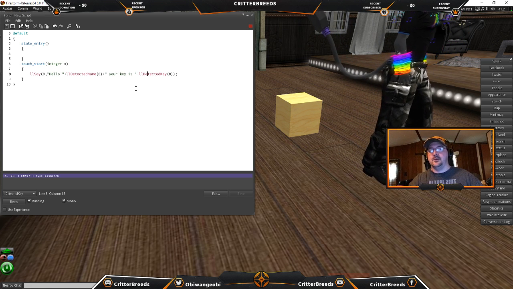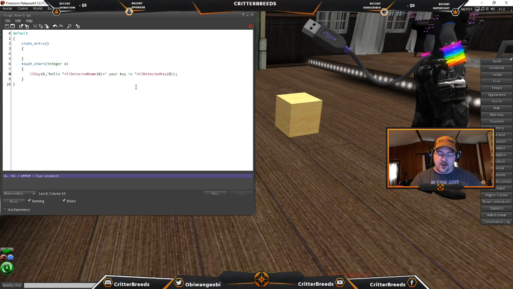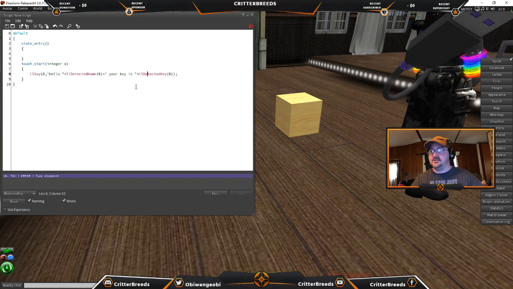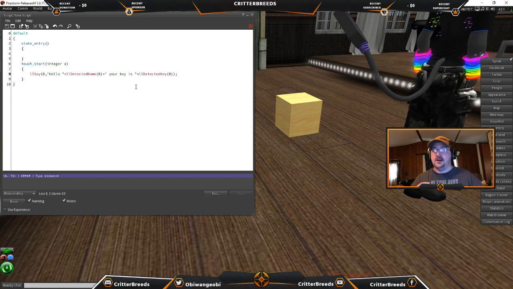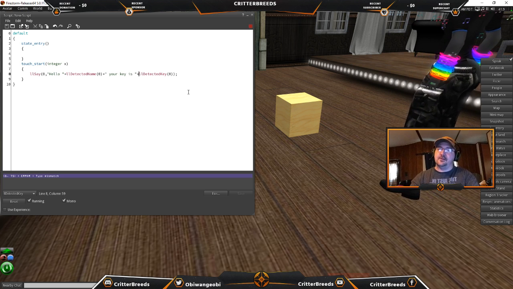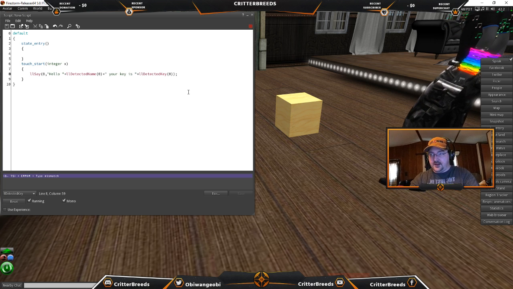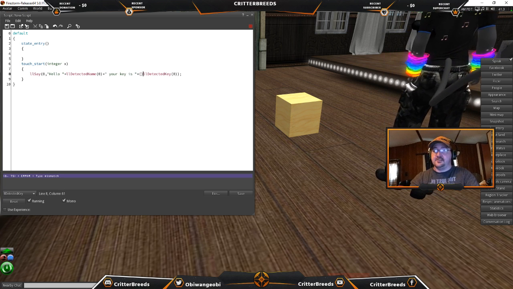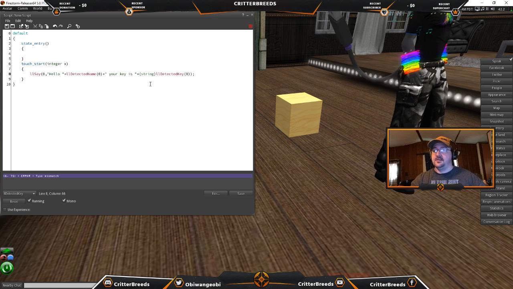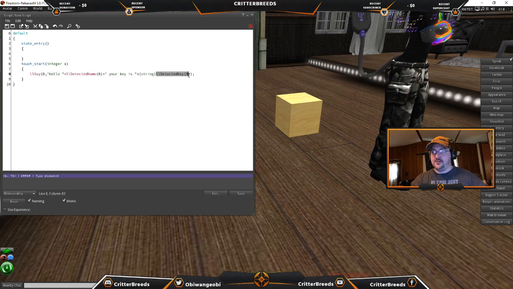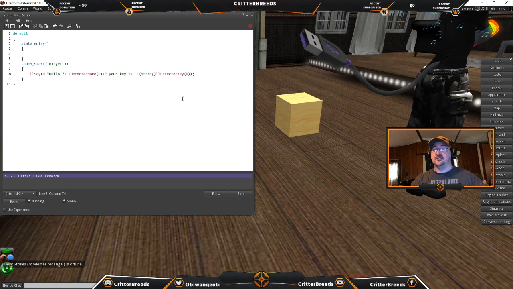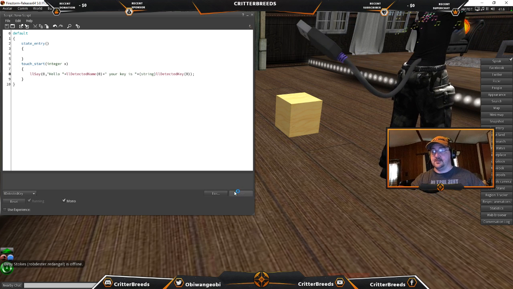this is where it gets very annoying with Second Life, there should be automatic conversion of one type to the next depending on where it's being used. They don't have that, they should, but whatever. So what we need to do is convert this to a string, and to do so we're going to just put a small circle there and type string. That tells whatever comes after this, the next bit of data is now a string instead of whatever it was to begin with. And we'll click save.